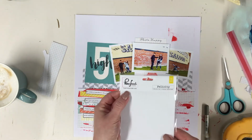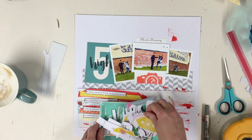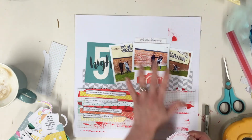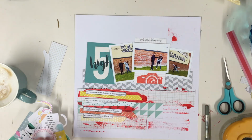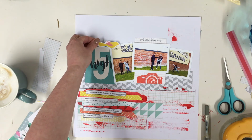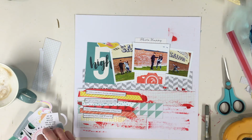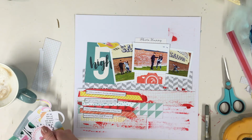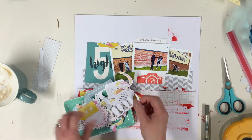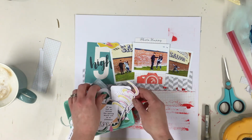These came from the Pink Fresh cardstock dies, Felicity, that came in the kit. I'm just wondering if there's some bits and pieces that I might want to add. I don't know, I really like the simplicity of that at the moment, so I don't want to mess it up too much. I like the yellow there, so I might actually add a bird. I quite like that. The pink doesn't quite go. I do really enjoy just having bits and pieces and playing. I really like these curly bits. That's not going to go for this layout though. I'm going to have to use them on something else.